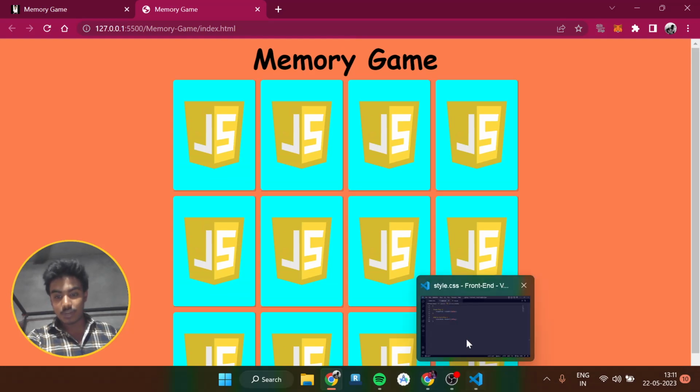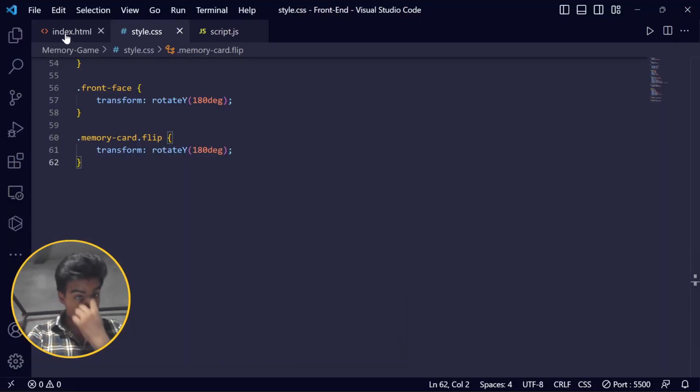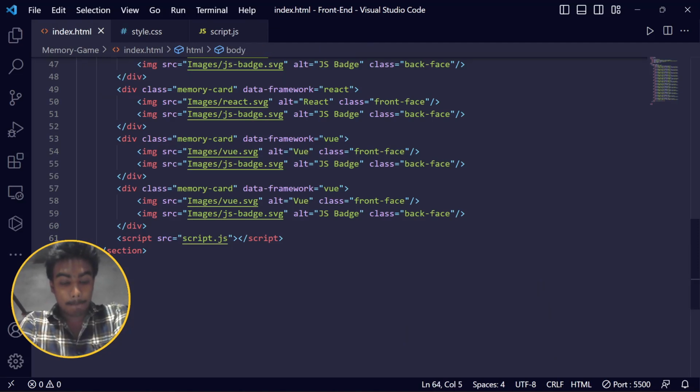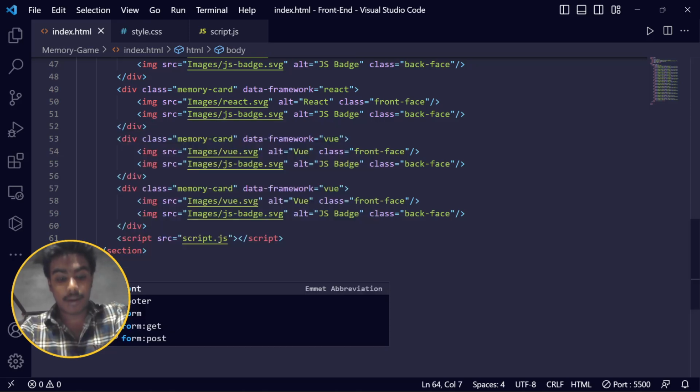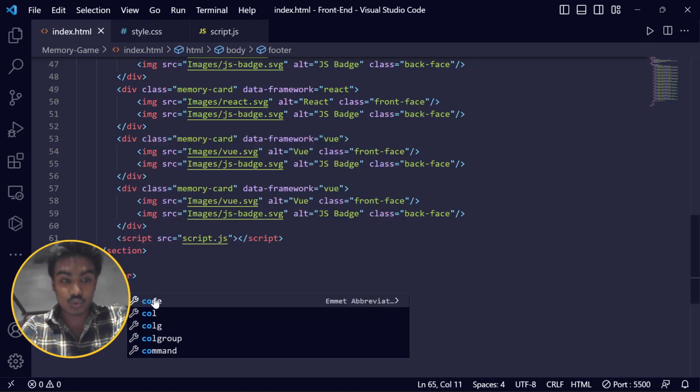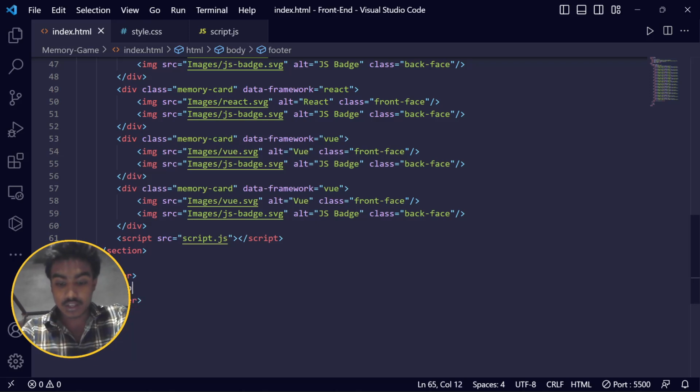Now I want to add something more here, so what will I do? I want to add a footer section here, and inside the footer section I want to say copyright and copy.